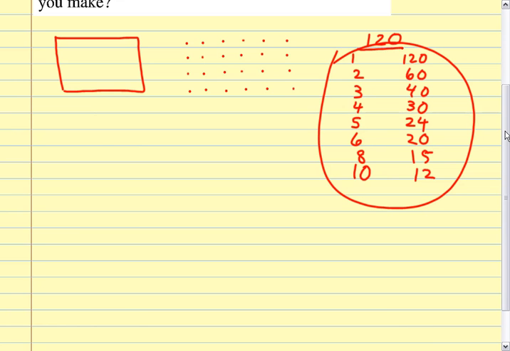So they said, how many different formations could we come up with? 1, 2, 3, 4, 5, 6, 7, 8. You don't want to count those again because they're just the same thing, aren't they? I've got 1 row of 120, 2 rows of 60, 3 rows of 40, 4 rows of 30, 5 rows of 24, 6 rows of 20, 8 rows of 15, 10 rows of 12. Well, that's 12 rows of 10, 15 rows of 8. They're the same thing, aren't they? We got 8 formations. Does that make sense?